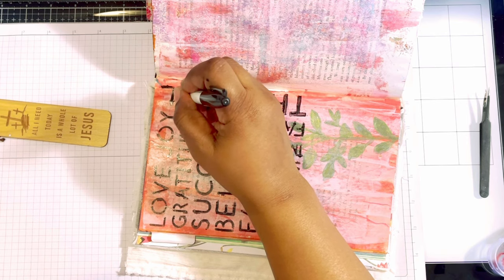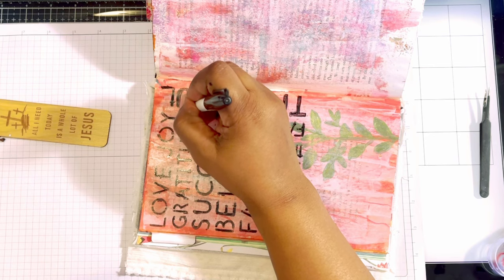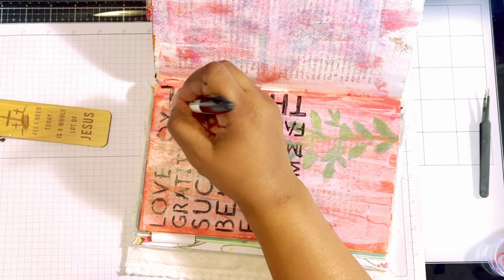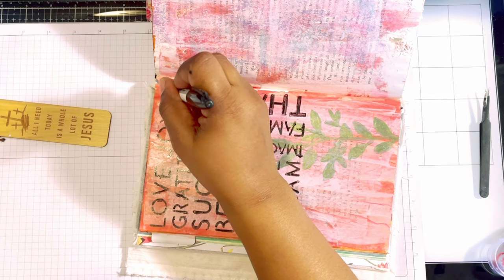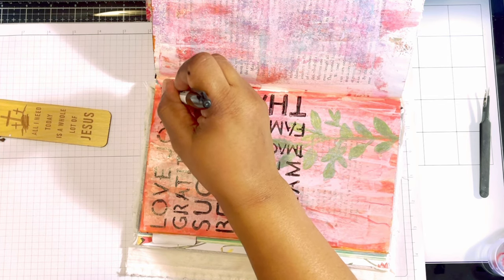I'm surprised that's happening with this Sharpie. I think because this Sharpie is old. And this page has been, can you feel it? This page has been painted for over a year. So it's not like it's not cured.